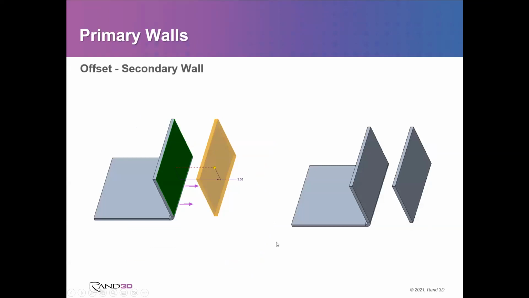And then offset as a secondary wall. Now, we talked about offset as a primary wall where you had to have a surface. Well, you can take an existing face and just offset it to create another wall. Now, this would create another unattached wall. Eventually, you would need to take this piece that I just created and combine it in with the rest of the sheet metal. You can't have two unconnected pieces in the sheet metal mode when you're done, but during the construction phase, you could.